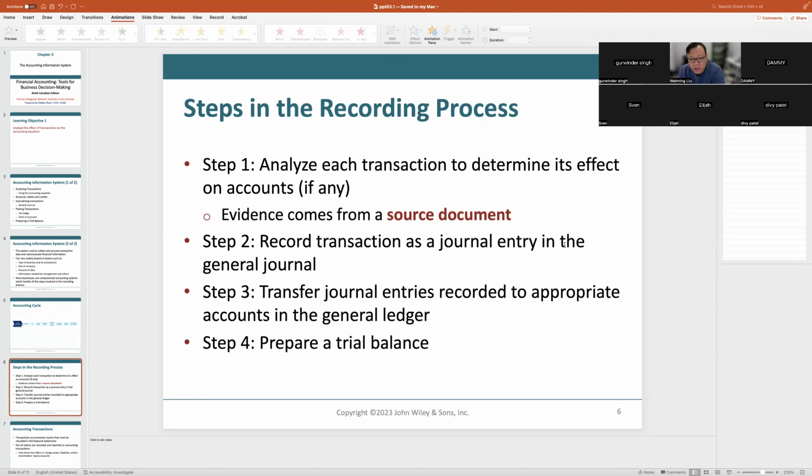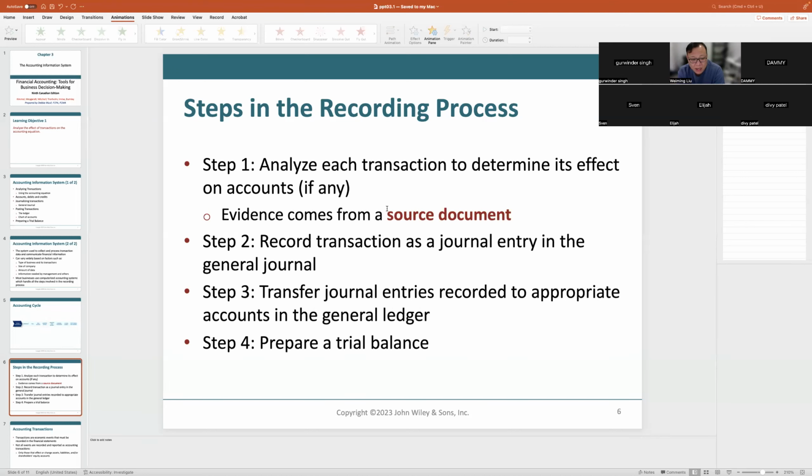Record transactions as a journal entry in the general ledger. In my example, I'm paying Best Buy $100, so my cash balance decreases and my equipment account balance increases. In that case, I have to make a journal entry. I can do this very quickly because I've been doing accounting for many years, but hopefully you will do the same. Basically, you debit computer equipment for $100 and credit cash for $100. This will be your journal entry for step 2.